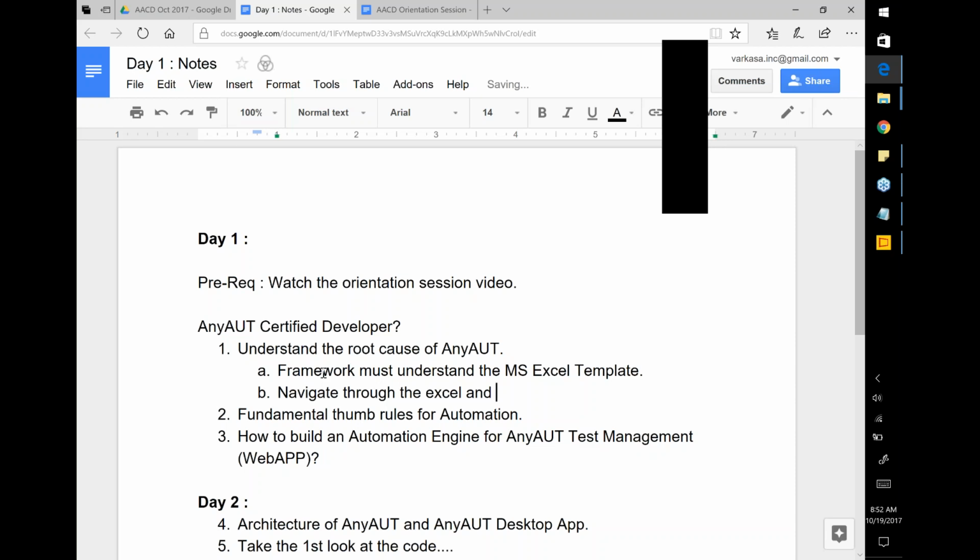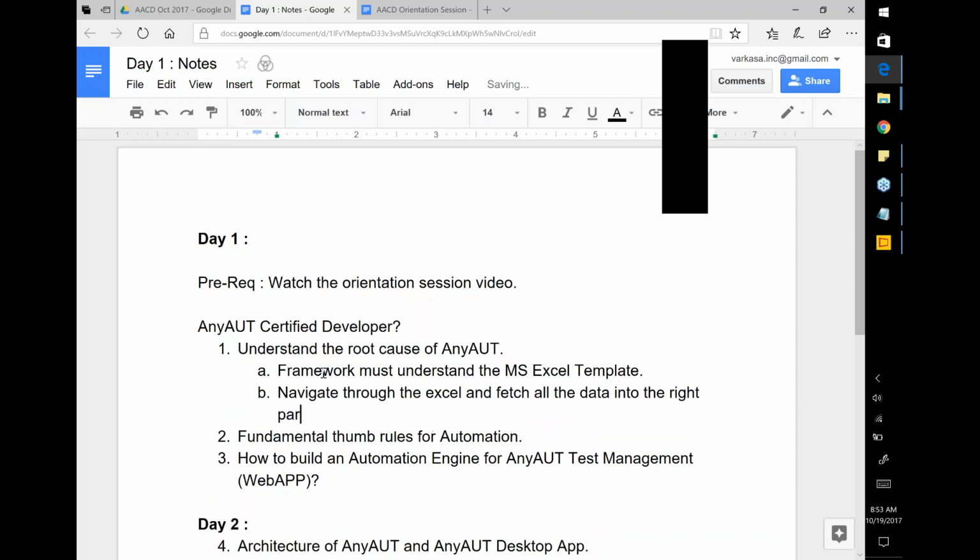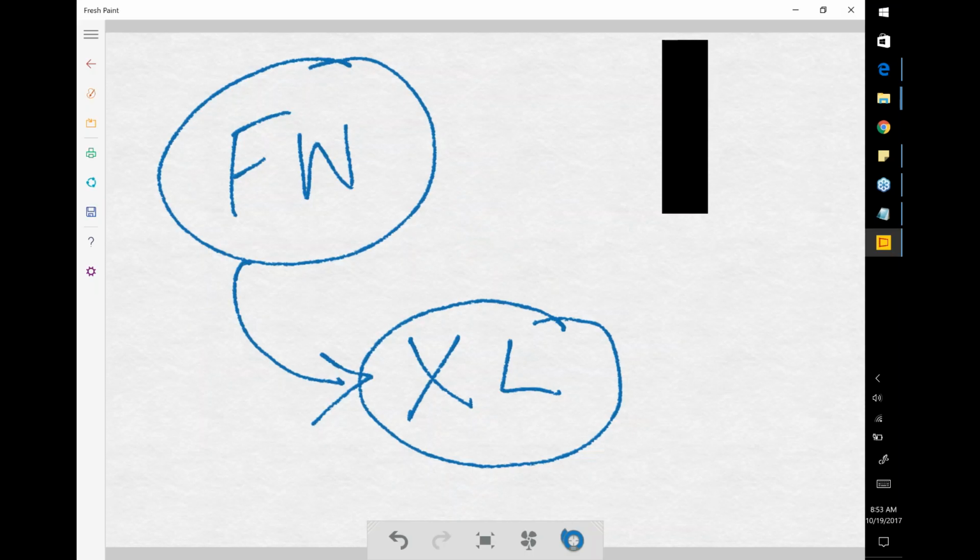and fetch all the data into the right parameters. That is one of the most important fundamental things, team, that came up.